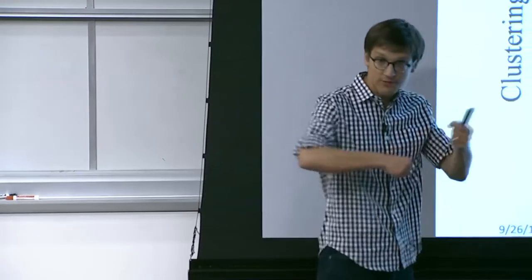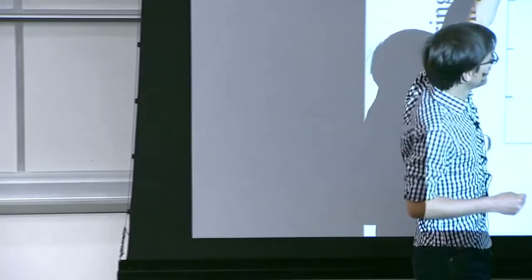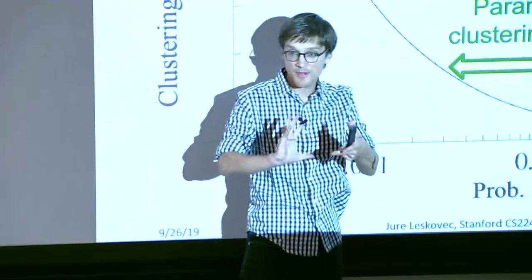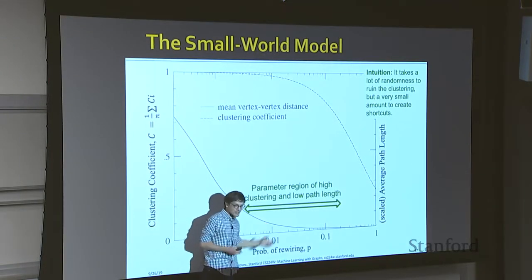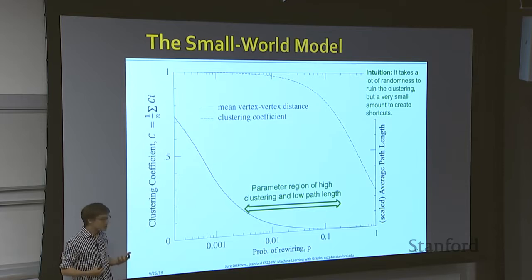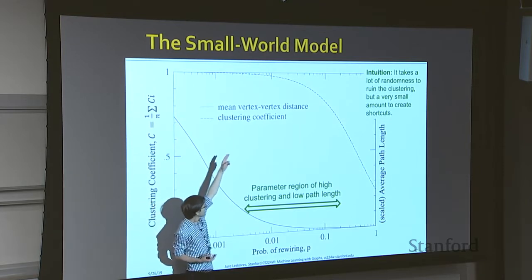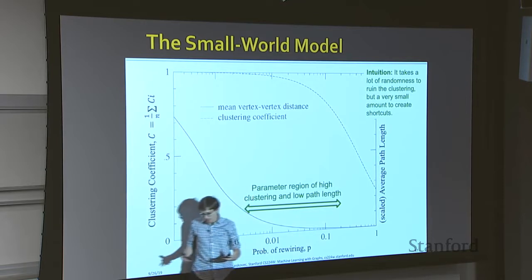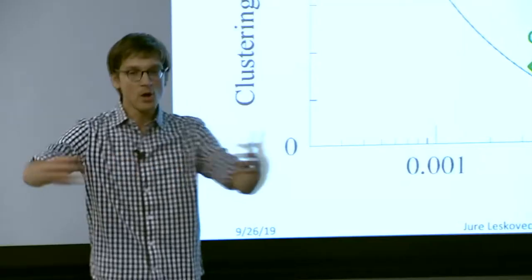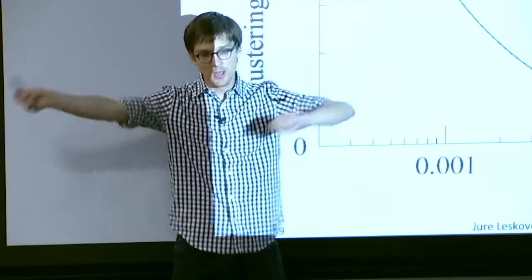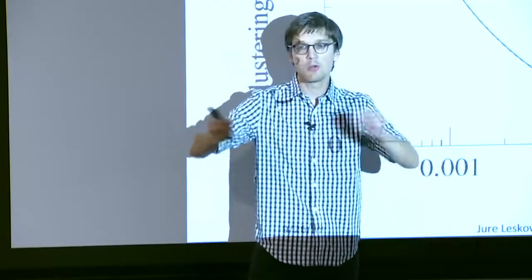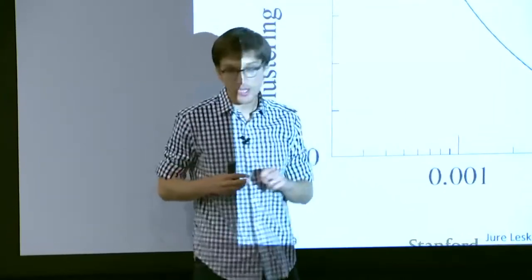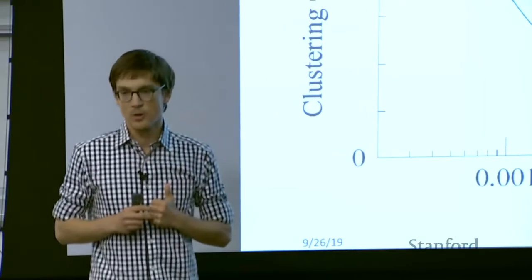So the point is that in this case, essentially, we need just a few of these random shortcuts to collapse the diameter, which seems to be a very fragile property, while the clustering still remains robust and high. So what does this teach us about social networks? It teaches us the following: yes, we have high clustering and we have low diameter, because most of the friends we have are local and they know each other. But we also have a few colleagues who live in other countries, other continents, and so on. And we only need a couple of those random colleagues, these long-range edges, to collapse the diameter of the world's social network.